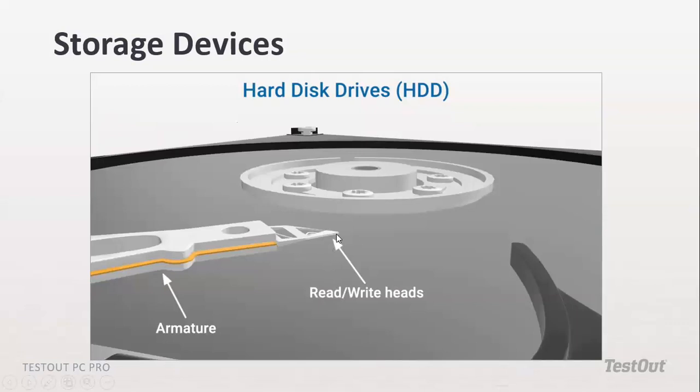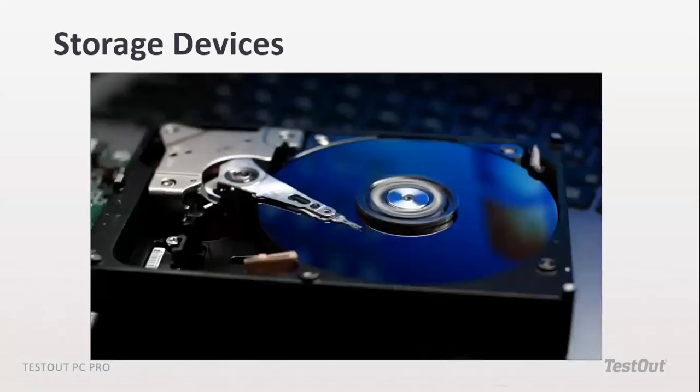They simply emit electromagnetic waves that capture data on the drives using a particular type of effect, which is referred to as the Bernoulli effect. If you ever hear about the Bernoulli effect, it is simply the effect that is described or explained when these read-write heads on an armature of a hard disk drive are reading data on the platter using electromagnetic waves. This is a more realistic representation of what an HDD looks like from the inside.